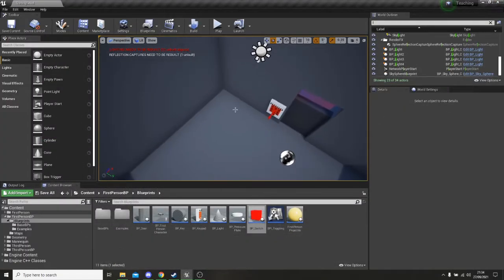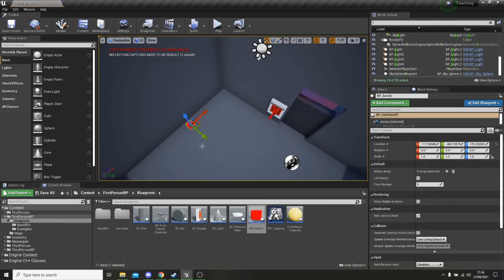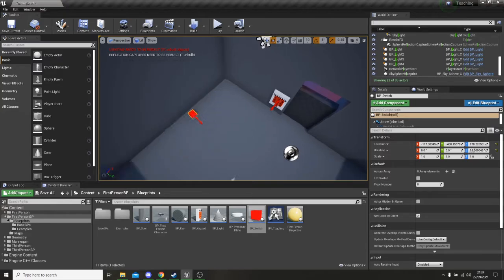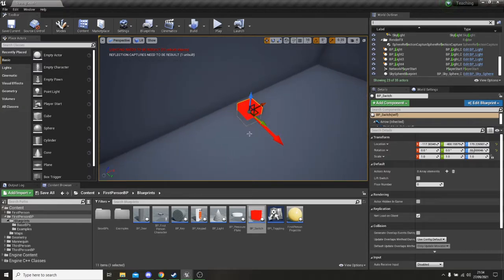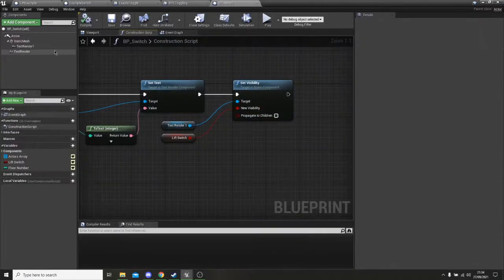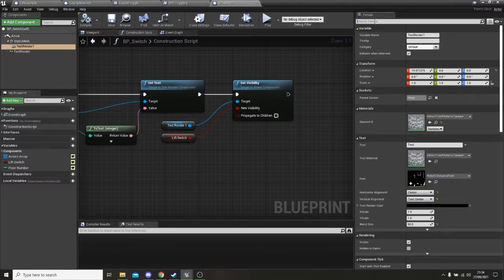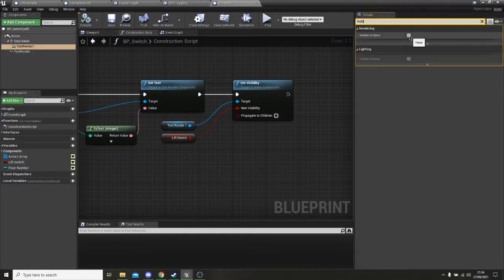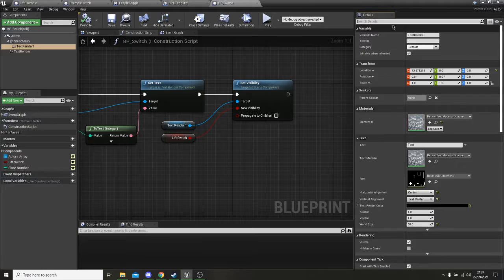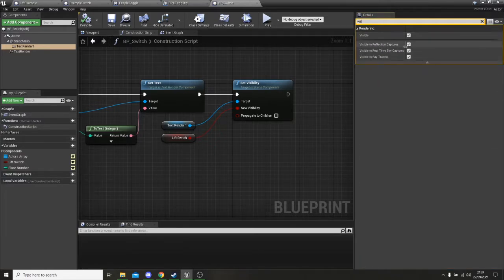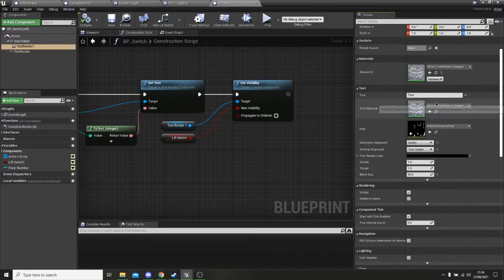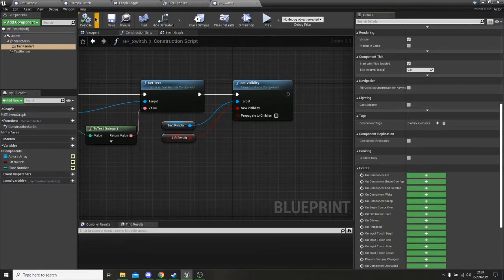So let's quickly add some buttons down here. Oh yeah, if you copy and paste your text, it will still be hidden in game. Why?